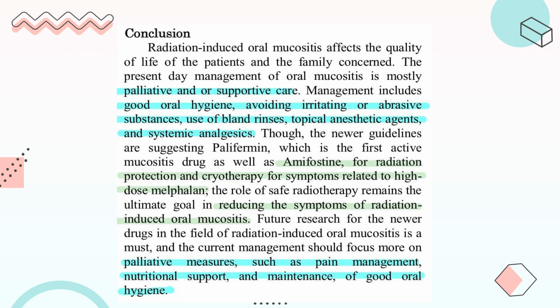This includes good oral hygiene, avoiding irritating or abrasive substances, use of bland rinses, topical anesthetic agents, and systemic analgesics. So the newer guidelines suggest palifermin, which is the first active mucositis drug, as well as amifostine for radiation protection and cryotherapy for symptoms related to high-dose melphalan. The role of safe radiotherapy remains the ultimate goal in reducing the symptoms of radiation-induced oral mucositis. For these drugs, future research is required, and the current management should focus more on palliative measures such as pain management, nutritional support, and maintenance of good oral hygiene.